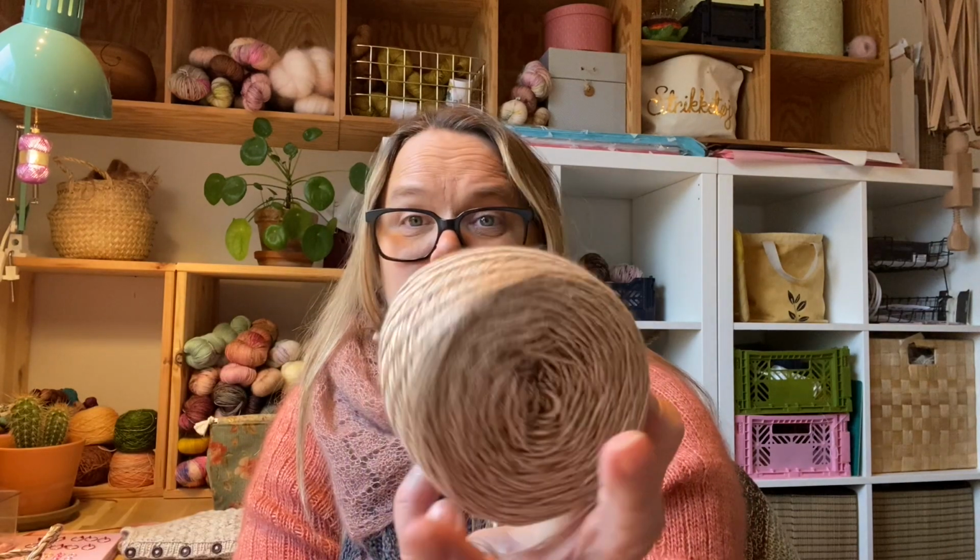I think it is undyed, actually. And I have just been waiting for the right project. I didn't want to just cast on something, I wanted it to be the right thing. I knew I wanted it to be something for a baby, but making a totally new design, I wasn't really there. I had so many designs already in my head and in my books and plans made for that. So making a new baby pattern was just not something I was going to do right now.